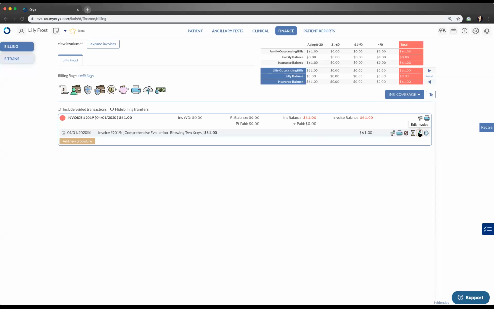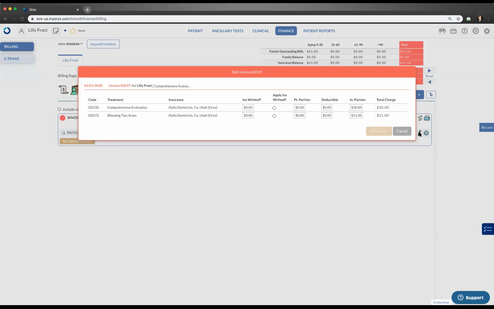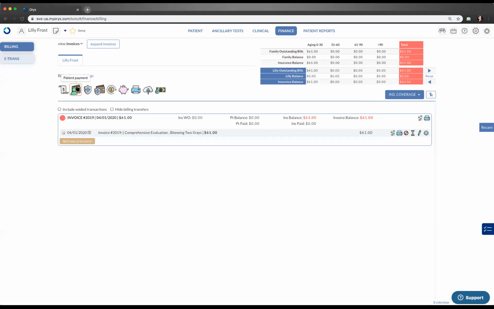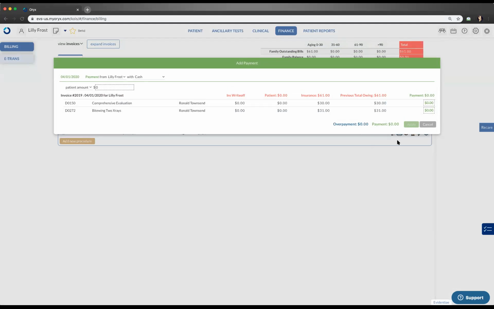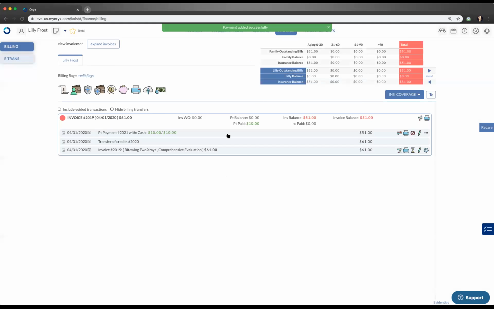So if you do need to ever change anything from here, you can do it under the edit as well, just in case you ever want to switch over portions. But basically in here, if a patient pays you any part of it, so a lot of people ask the patient to, let's say, pay 10% or 20% of the invoice, because they are estimating that there's a possibility the insurance is not going to pay what they're expecting. You can always come in here, change the payment value, and let's say pay $10 in here. You don't have to change anything else. Once you apply that $10, the system will automatically transfer an owing from the insurance towards the patient. So that way there's going to be a patient payment in here.